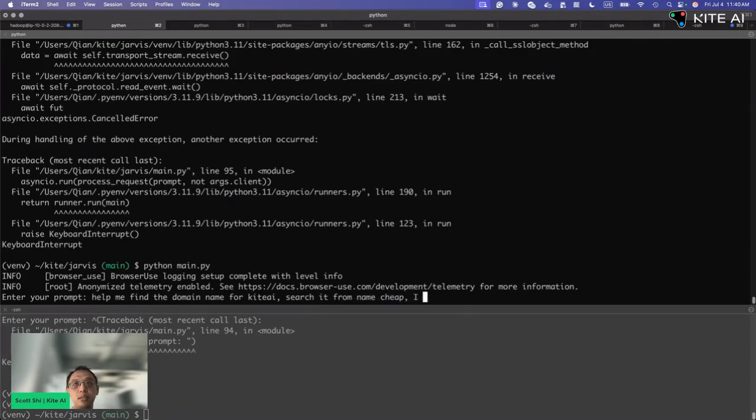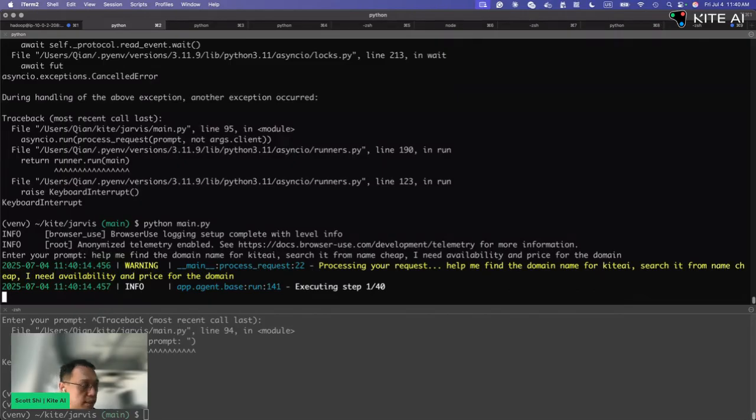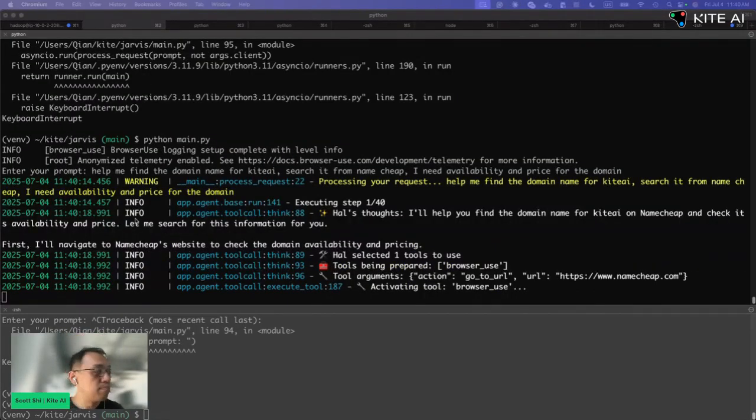I need availability and price for the domain. Let's see how it works. Basically, if you look at this, it seems that Namecheap is more agent friendly. GoDaddy actually blocks access. So that's why I'm going to search from Namecheap directly.